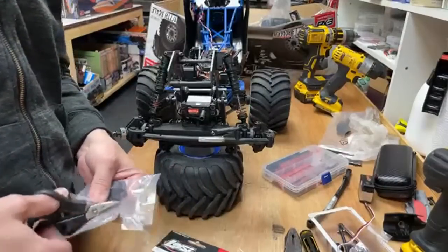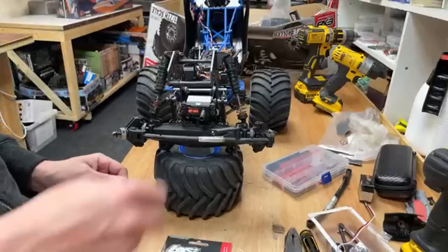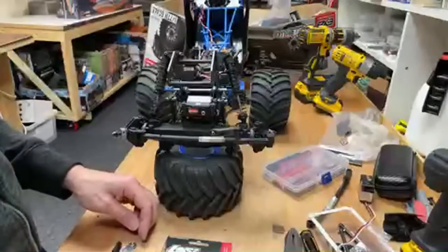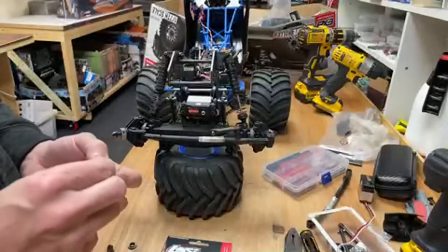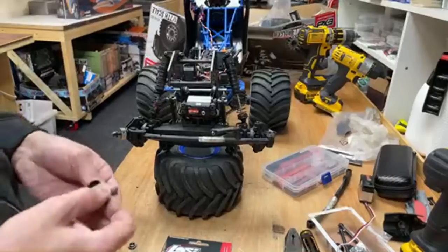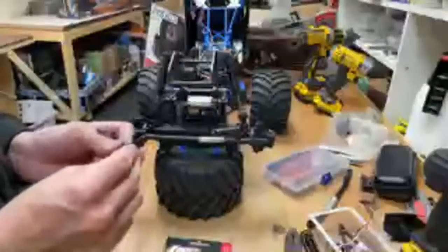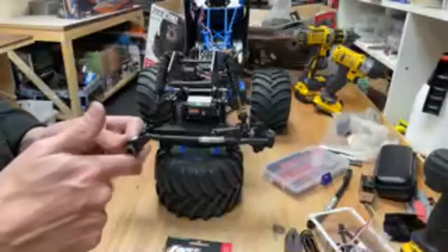Have you bought RCs from Alibaba? I've bought RC parts, but not complete RC cars. Right, how does this jalopy go together? So that goes in there, and then that goes on there. Look at that, that's just too easy. That's way too easy. There we go, servo saver built.